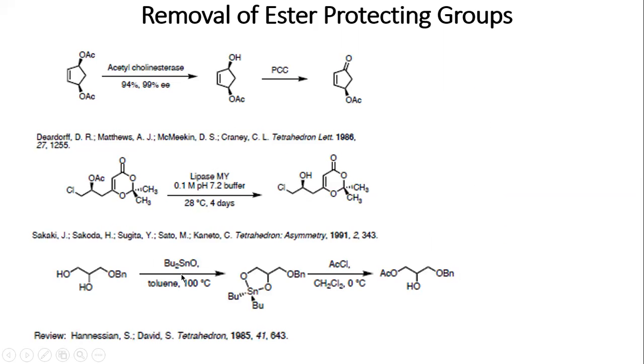And let me go back to here, right? So you have dibutyl tin oxide here to form this tin complex, and then you can selectively isolate one of those oxygens, the primary over the secondary, which is the product shown here. And this is in a review paper by Hanessian in Tetrahedron in 1985. But again, the age of these methods may seem like, oh wow, 1985 is a long time ago, but these are still methods that are employed all the time.